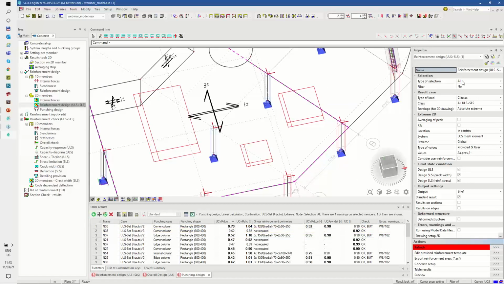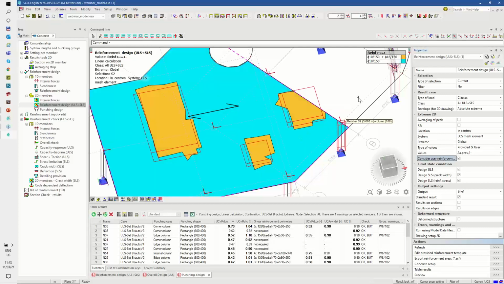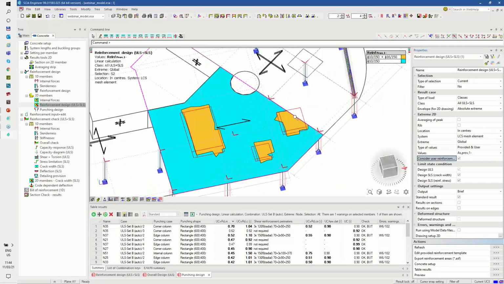refresh the results for this slab. So actually my provided reinforcement I expect had changed, but you can see it's not the case because I forgot to activate the consider user reinforcement option. Yeah? So once more, and in this case everything should be okay. Yeah? So you can see that I can optimize. If I would have better mesh, I'm able to really define the 2D meshes on actually real positions.